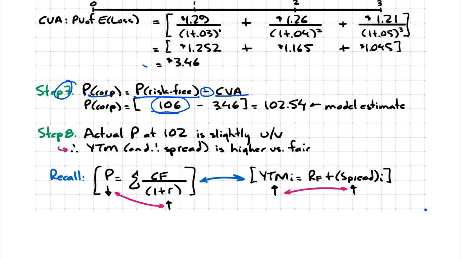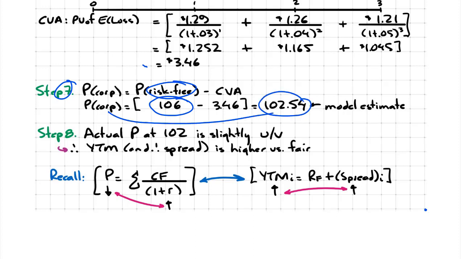Now I'm willing to pay $106 for this bond if it was risk-free, but because it's a corporate bond and it does have risk, I'm going to demand a discount because this thing is risky. So I'm only going to pay $102.54 for it. Ladies and gentlemen, we got this ingrained in our heads: if we are looking at an investment and it's got risk, we don't pay more for it. We pay less for it. That's exactly what this is saying. If you had 2 identical bonds and one is risk-free but the other one is risky, I'll pay less for the risky one.